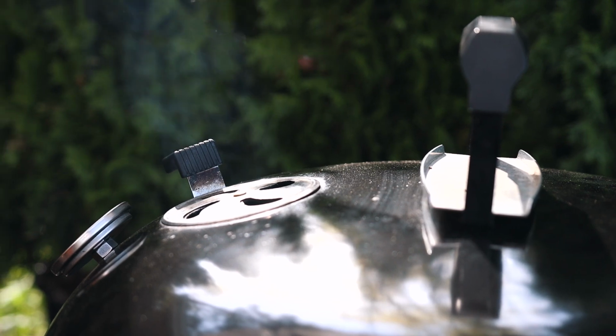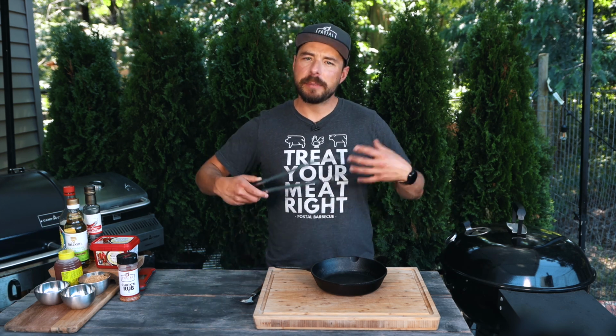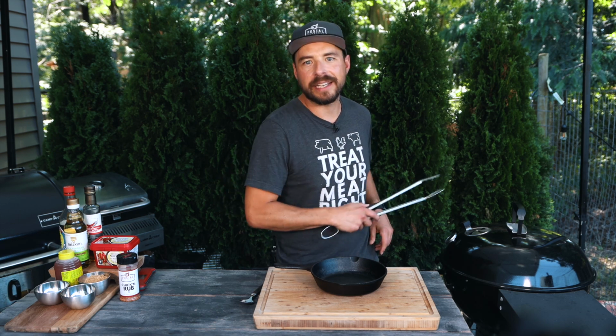And so I'm gonna let these cook for probably about 20 minutes. I'm gonna come back around that time to flip the wings as well as to make our Korean style gochujang sauce. I'm 20 minutes now into this cook, and I want to show you what they look like. I'm also going to be flipping the wings to promote some even cooking. So let's open the grill and just take a look first of all.